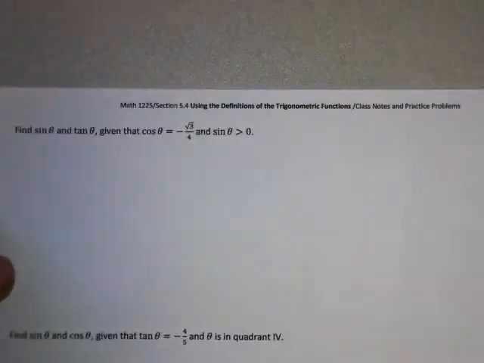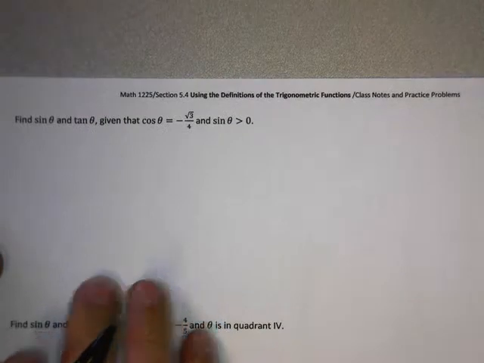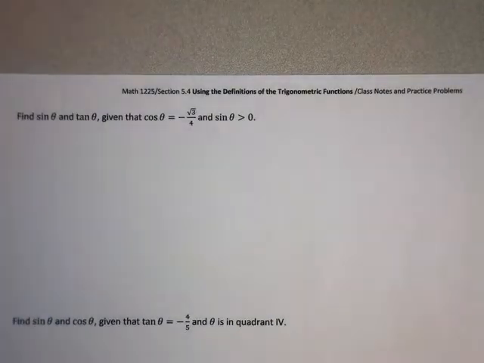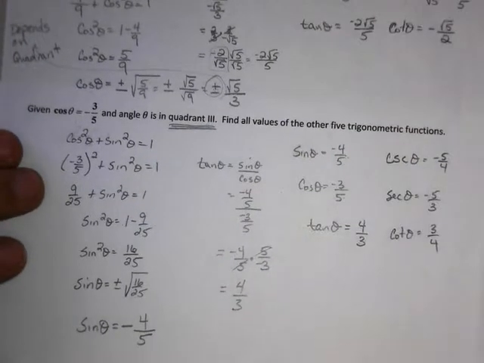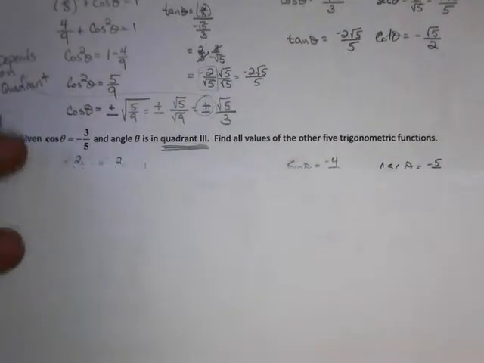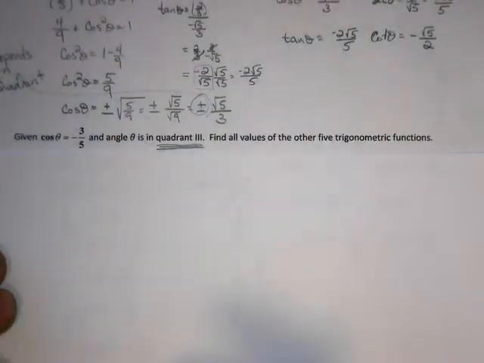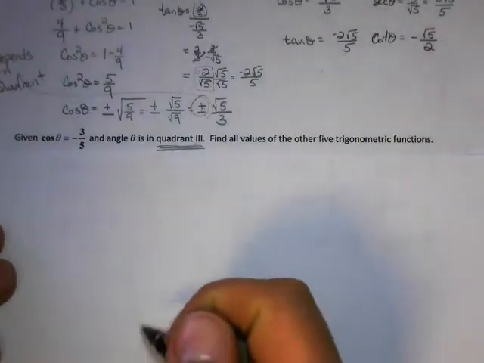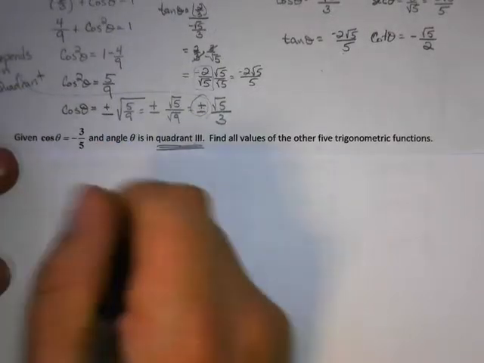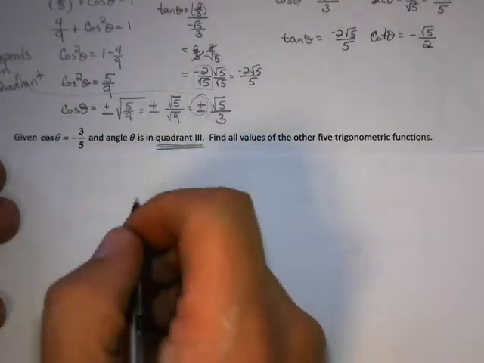Now we could continue with that, but we could do it again. Let me actually go back. Get another piece of paper here. I want to go back and let's do the last one we just did. Okay. So if I'm going to do this again, this time instead of using identities, if we can get our triangle, our diagram, with the correct sides, we can get all 6 that way as well.